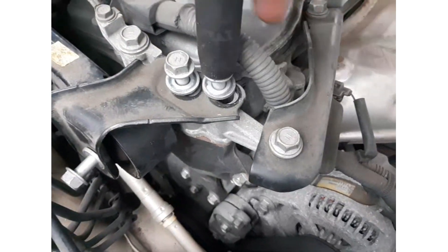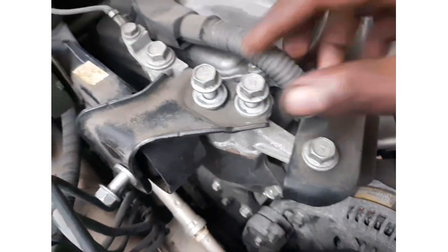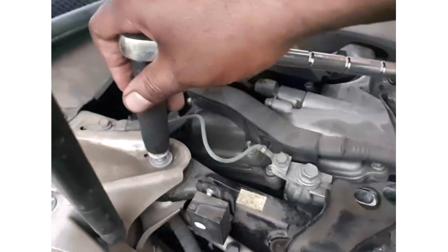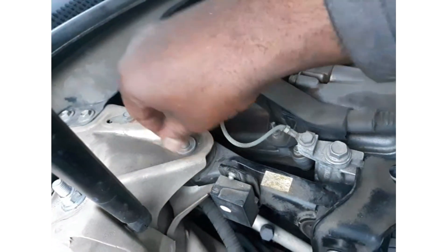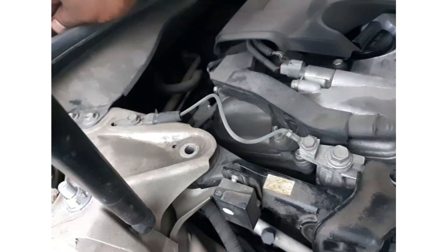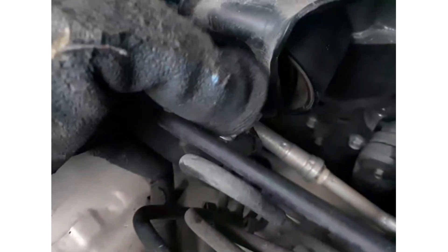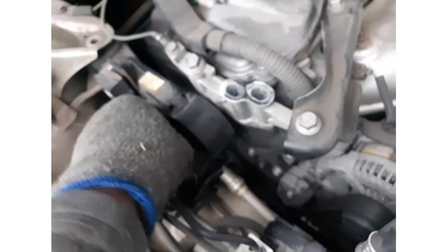Put the socket there, set it to unscrew. Take out the bolt on side one and keep it to the side. Then come to side two and take this out — 14 millimeters, remove it out. Then you have this other one, 14 millimeter. Adjust your wrench; if you need a wrench extender so you can get the socket in there, or so you can pass through these ABS lines. Unscrew the bolt — the plate that holds it in place is off.